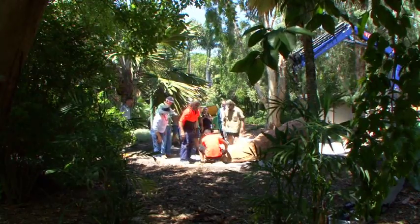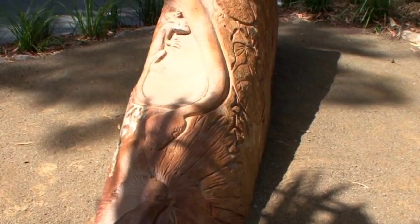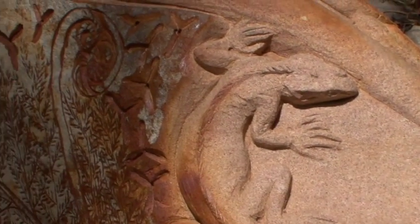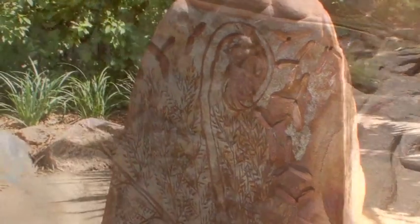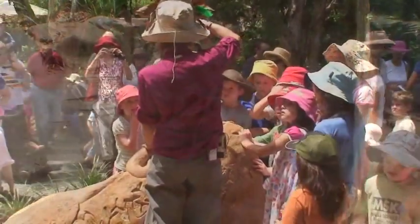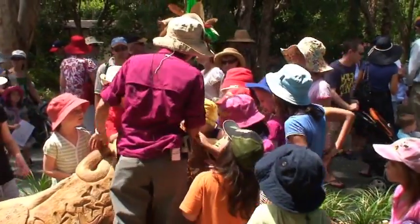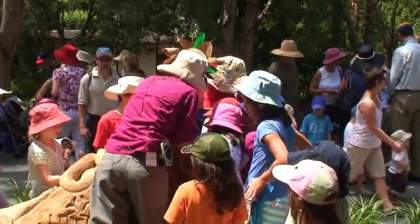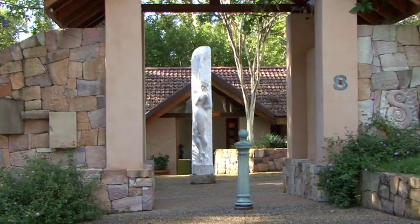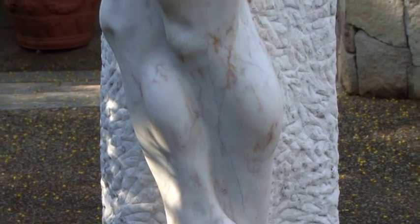Another day, another work is finished, this one delivered to the Mount Coot-tha Botanical Gardens. This is a children's seat, covered in the flora and fauna of the Australian bush. Little creatures that captivate the imagination of little children and attract them like bees to honey. And they don't sting. They're much more friendly to us than other bees. But you can see that Rhyl has carved what the inside of their hive looks like. These little bubbles. Rhyl Hinwood's art is to create beautiful objects that are permanent and that celebrate all our lives.